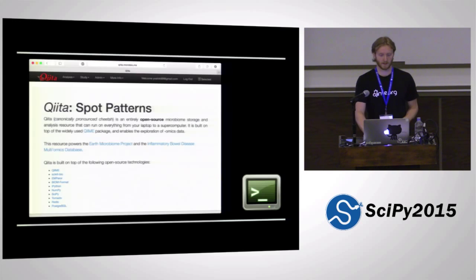On top of that data model, we have a couple of different interfaces. Because we're trying to minimize these technical burdens, the main interface for Qiita is a browser-based graphical user interface, which is portrayed here on the left. But we also have command line interfaces for those more technically minded. And so you can deploy Qiita on your laptop.